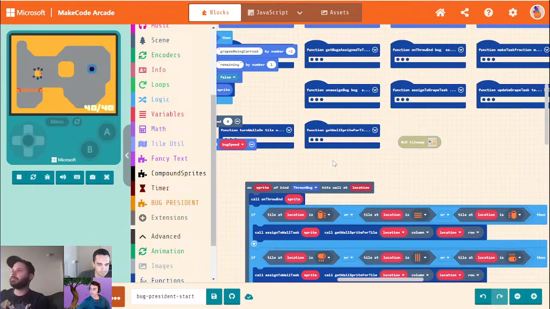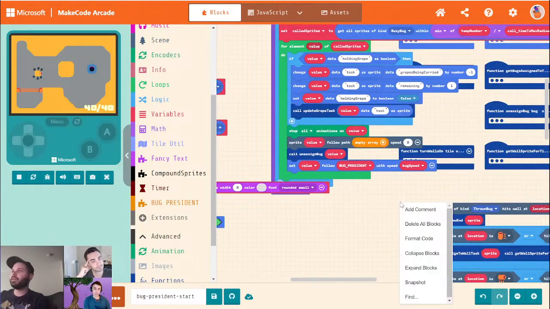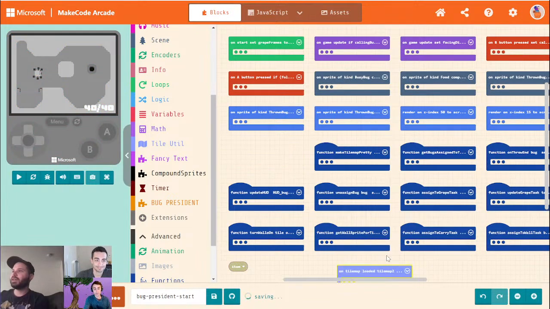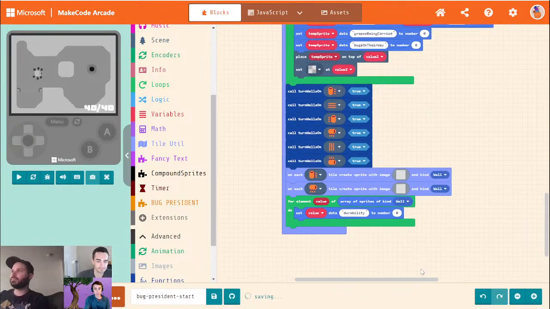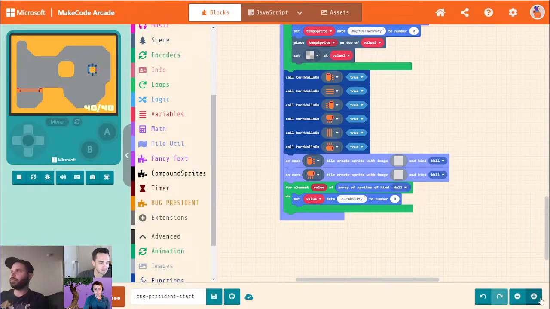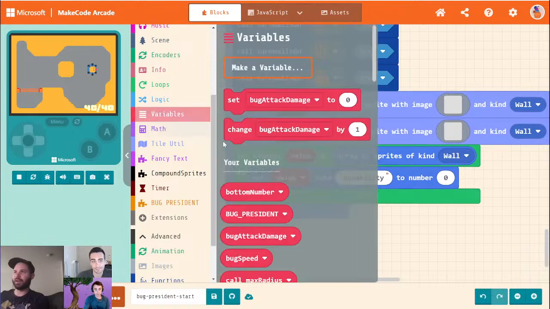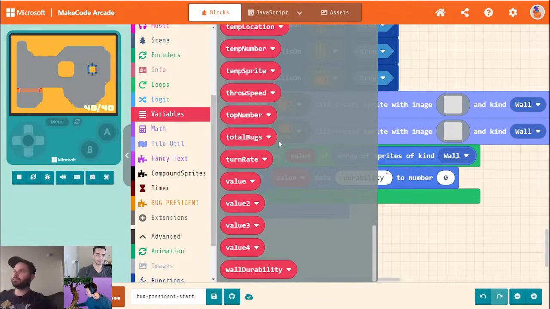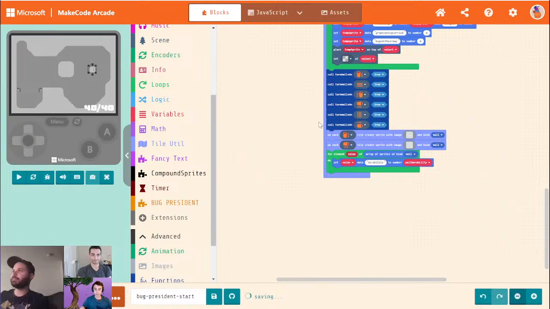All right. So first, let me make sure I'm actually putting this durability on the thing. Now, outside of this on tile map loaded, we're creating our wall somewhere. Here we go. Yeah, okay, so we're setting this value durability, but we didn't put in the actual variable here yet. So let's go ahead and do that. Like that.